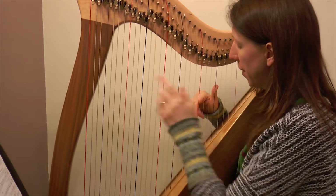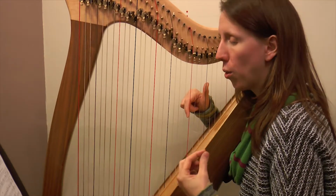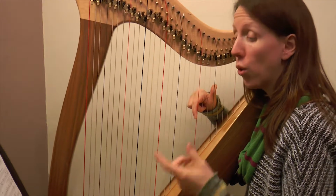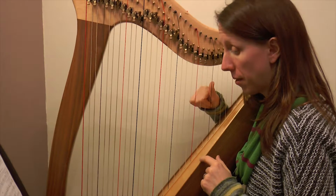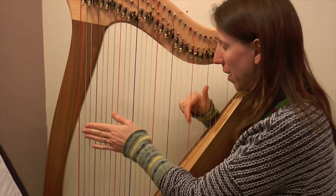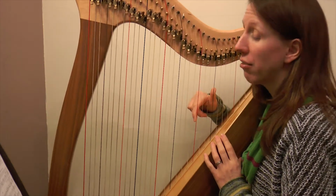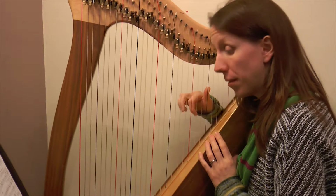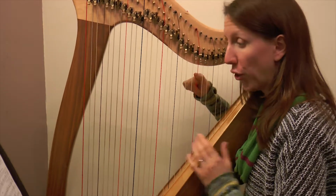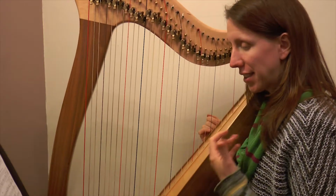Okay, let's try that. So same counting, going up to 4 and then coming straight in. 1 and 2 and 3 and 4. Well done. And again, C to the F. 1 and 2 and 3 and 4. Good. Well done. Okay. The left hand's going to go underneath that.